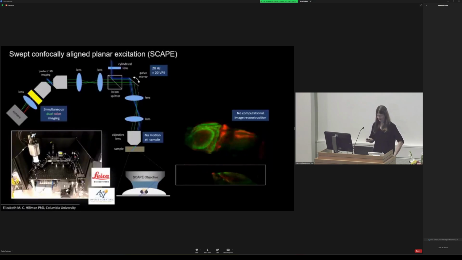In the meantime, I actually didn't put this slide in, but we spent really the last 10 years working with people, helping people to build these systems, supporting them to use them. I'm going to give you a big rundown of what we've been doing with this and what we've learned with this kind of imaging.